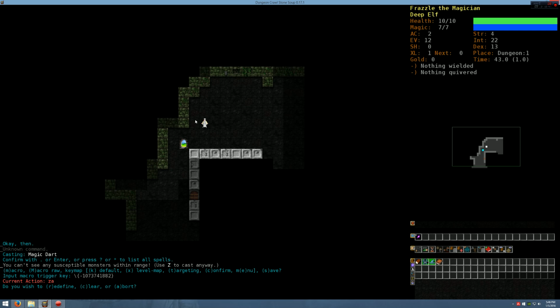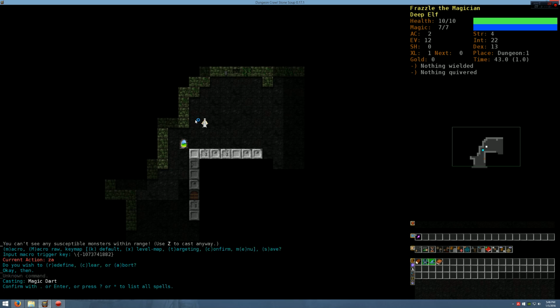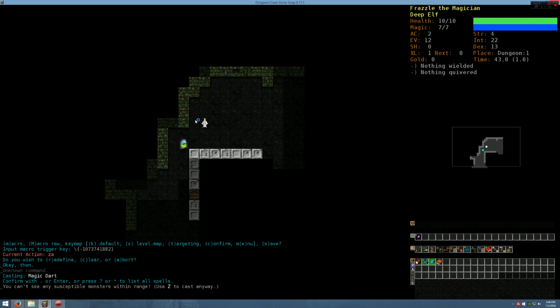Now, I already have mine set up because the game remembers it. So here, when it asks you what you want the action to be, you would just press ZA, just like I have it, ZA, and then enter. And then from now on, whenever you press F1, it's automatically going to press ZA, which is my magic dart. So you just save it, and now every time I press F1, it's casting magic dart.